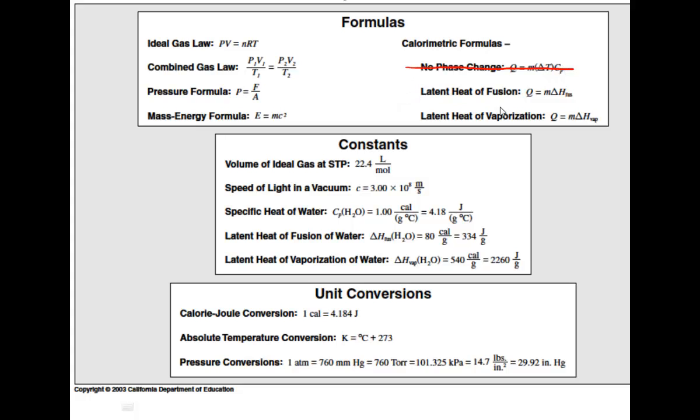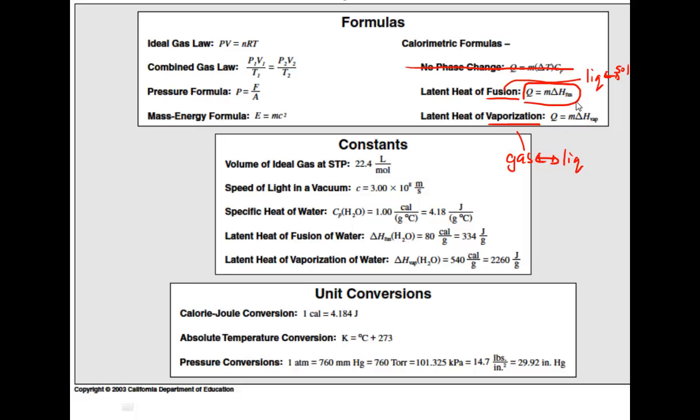The question then is, is it fusion or is it vaporization? It turns out that vaporization is for anything that has a gas to liquid transition. Is this what we're looking at here? No, it's not. This means that we're looking at fusion. Fusion is a liquid to solid transition. So we'll be using this equation right here.